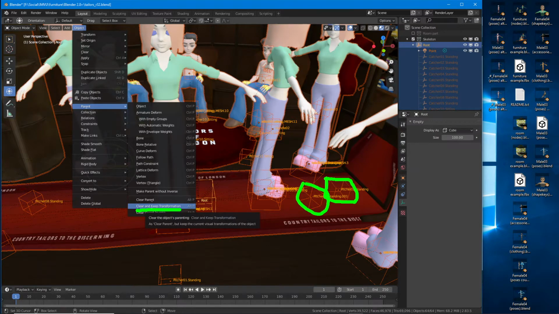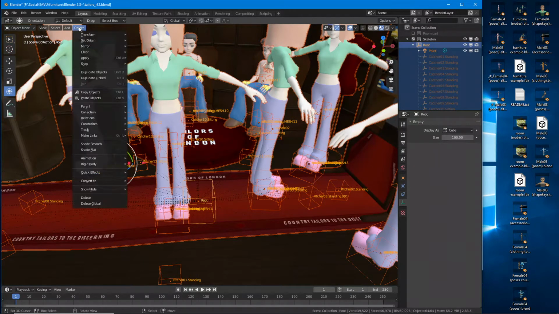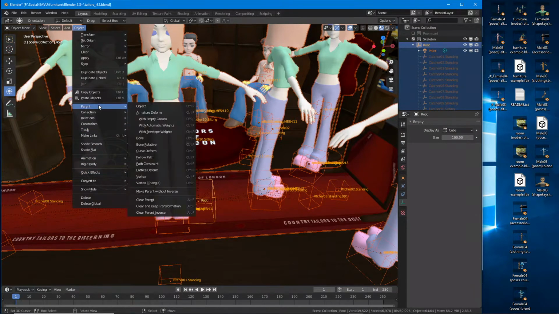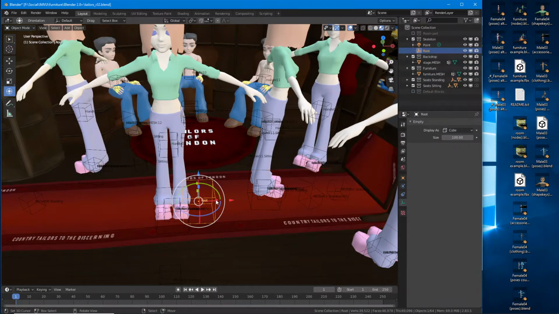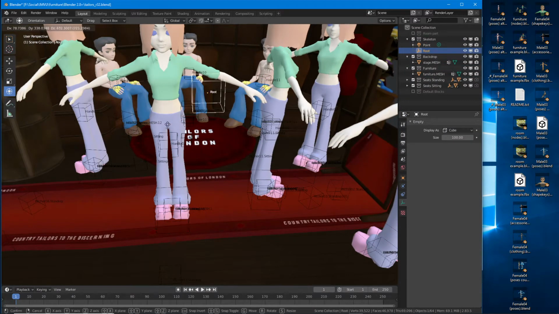If we don't use this, some of them might reset to their original position. Whoops. Object. Where's it gone? Parent, clear parent, keep transform. So now the root node controls nothing.